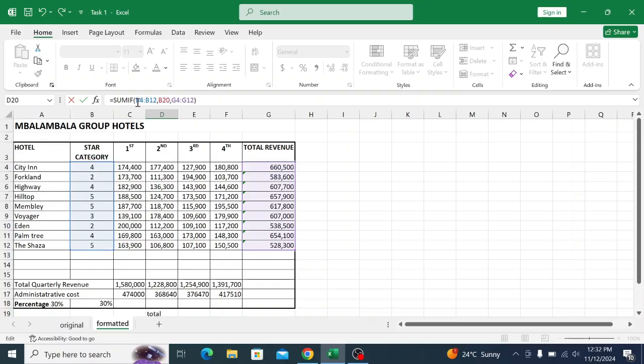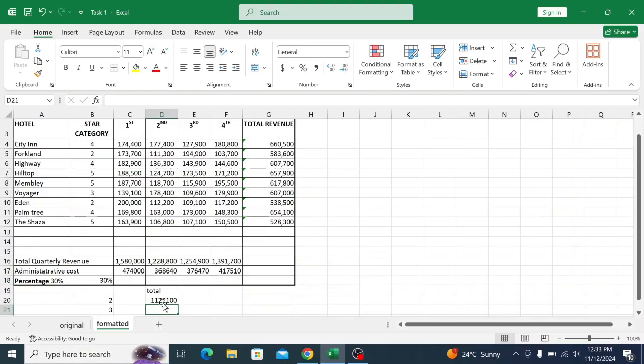We lock it by using absolute referencing, the dollar sign at the B and at the 4, and the same at the B and at the 12. So we lock B4 to B12 and G4 to G12, but we leave the criteria alone. Then we press enter.